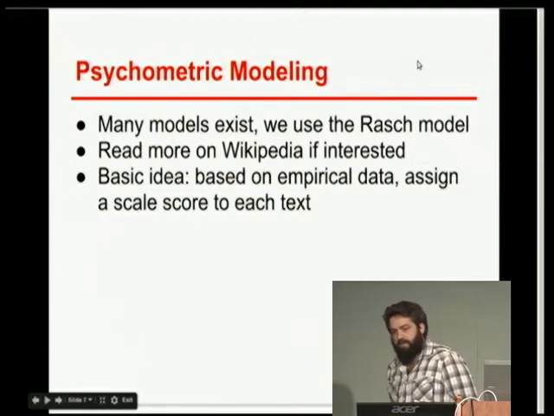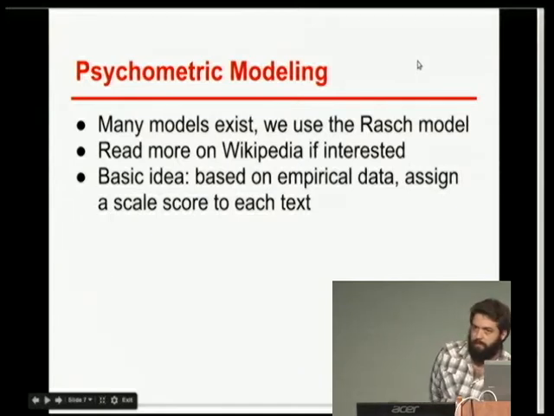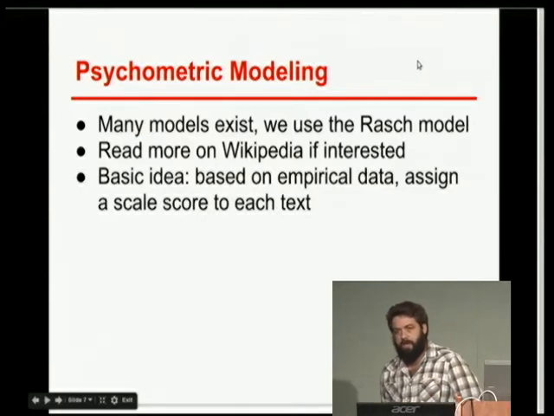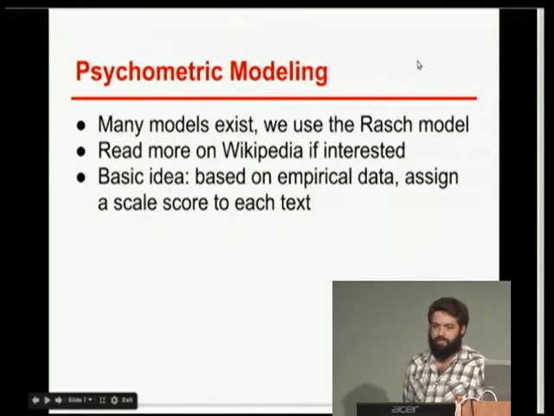So I really don't have time to do this full justice, but I wanted to tell you at least how we actually created these scale score values. We used a psychometric modeling technique called the Rasch model. There are a lot of different modeling techniques. We use the Rasch. I'd advise you to look on Wikipedia if you're interested in this. It's a really good introduction to it.